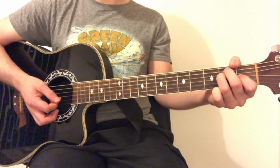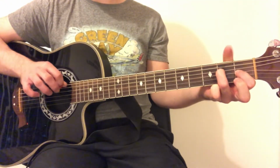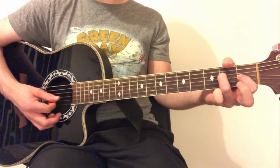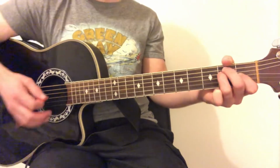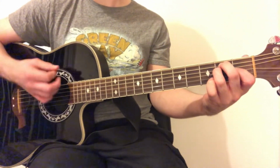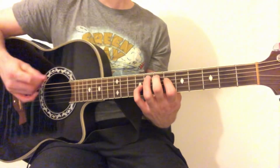Same strumming pattern again. And then for the second chord, we're just going to take off our middle finger and we're going to mute the low E string like we did before by lightly resting our thumb on it. So then we've just got open A string, 2nd fret on the D string, 1st fret on the G string, and then open E string and A string. And you just switch between those two chords. And then it just does that twice, and then we're back to the riff again.